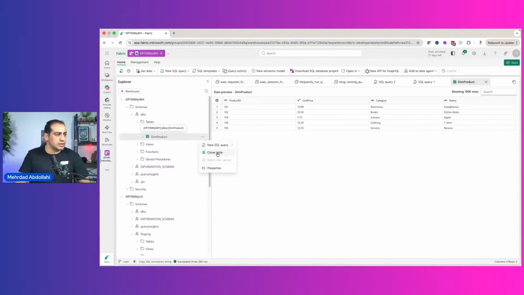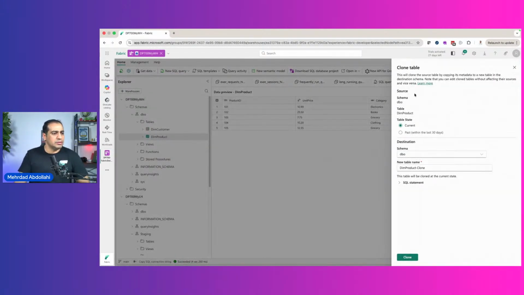We talked about cloning the table. Cloning is an option where you can clone it as of now, and it is just going to stop here, and whatever you change in your original source table is not going to be shown in your clone table.